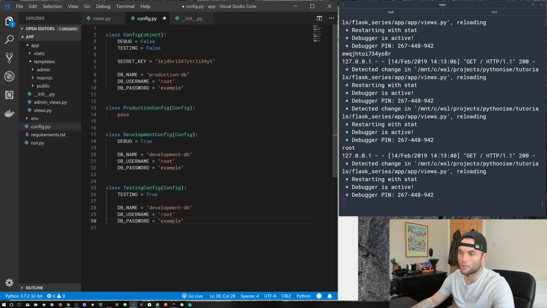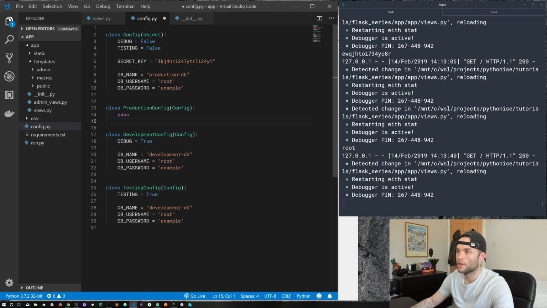So we want to make sure that we overwrite these values with the new values that we want in our subsequent configuration classes. And everything in production config is just going to inherit everything from the base class, so we can leave that just with pass.